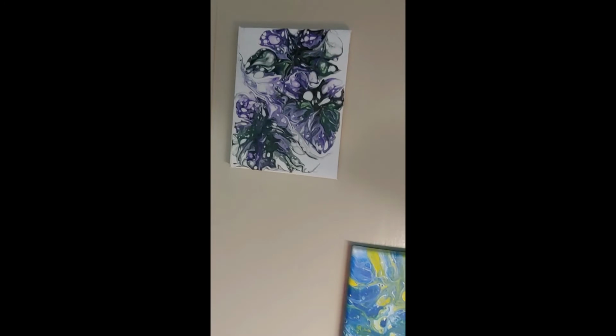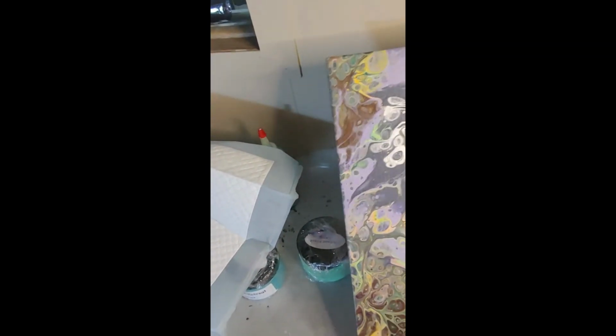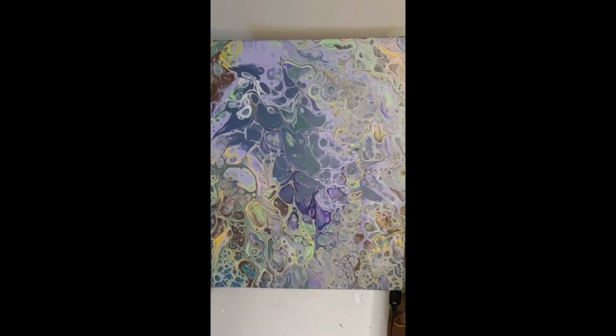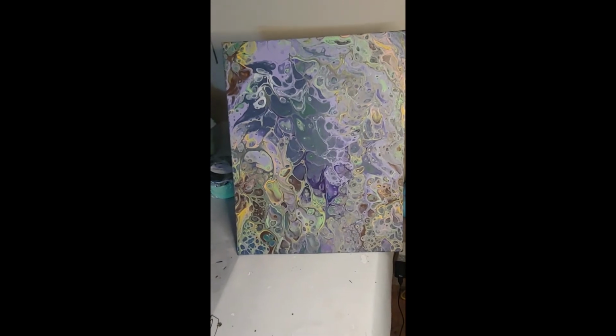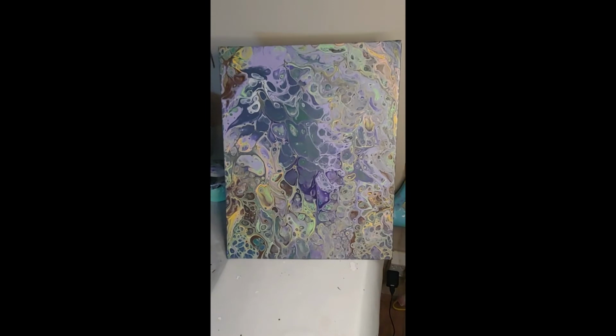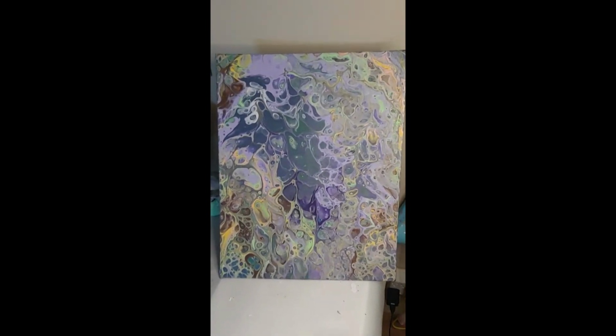I'm sure I've done this before. Last time, my phone cut off, and I promised you all that I would show you the finished panel. It did warp a little, but it's okay. I'm going to put in a frame. So, let's see. This is the final dried print, and it's 11 by 14. And you know what? I don't even think I remember how I did it. But I'm going to take you in for a closer look.